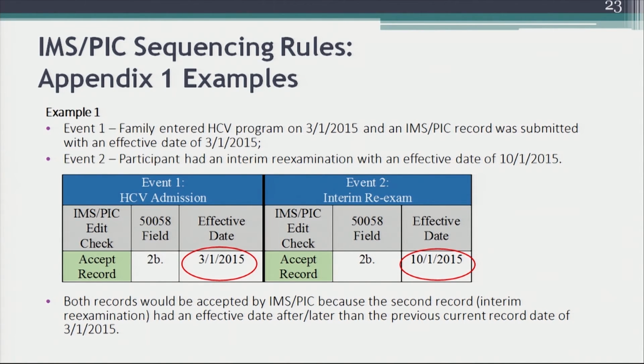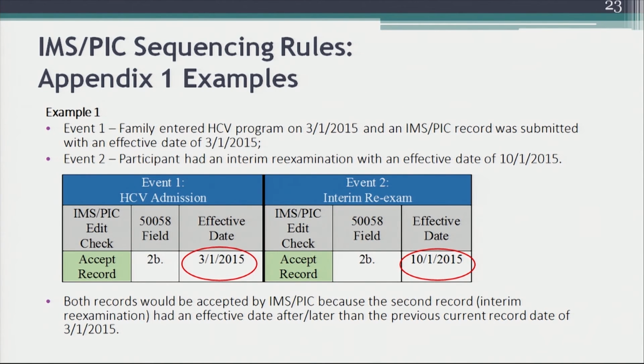In this example, event 1 is that the family enters the HCV program on March 1st, and an IMS record was submitted, and a PIC record was submitted with an effective date of March 1st also. So looking at the table under event 1, HCV admission, the 5.8 field 2B has an effective date of March 1st.